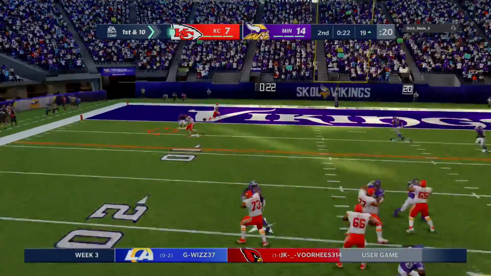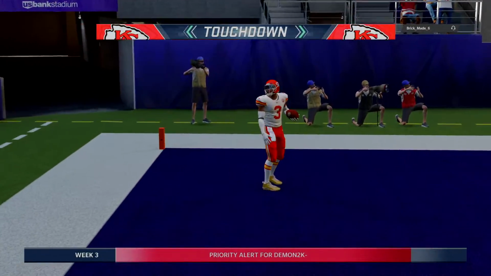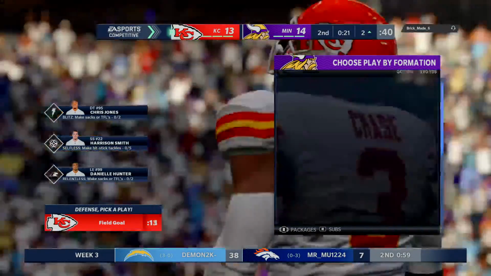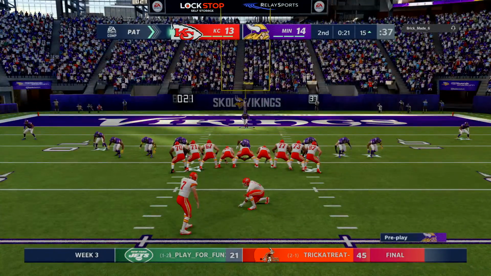Operating from the red zone now, Mahomes. His throw caught right around the 6. And he takes this into the end zone for a Chiefs touchdown. Kansas City. From 19 yards away. And the Chiefs are an extra point away from tying up this football game.